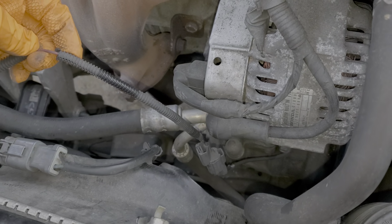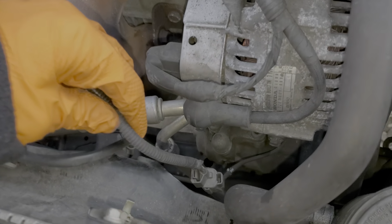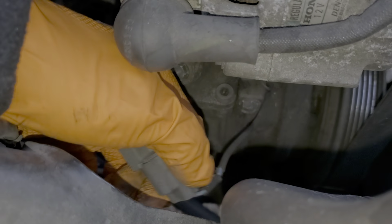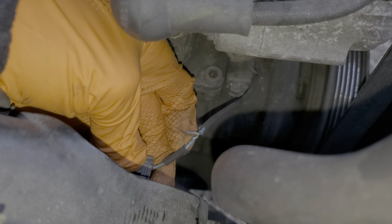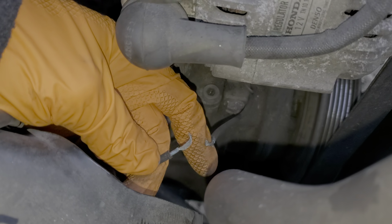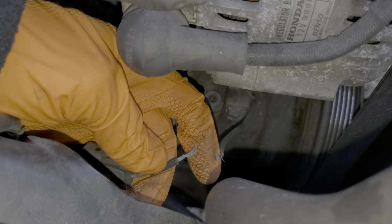One other real common thing that I've seen on these vehicles, this is the connection that goes from the AC relay to the AC compressor. And you can see how on this car, it's been kind of dangling and there's some damage to this wire. So yeah, this is a bad connection here. Really substandard. That should be soldered or crimped.